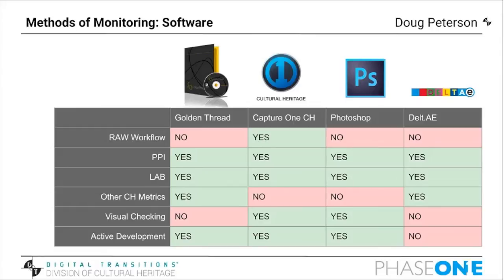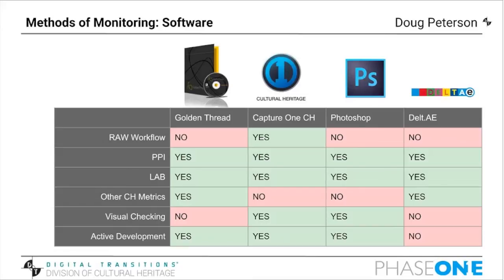So then, what are the advantages of Golden Thread and Delt.ae? The big advantage of those softwares is that they provide a more robust and complete set of cultural heritage analysis metrics than does Capture One Cultural Heritage or Photoshop. For instance, Golden Thread will provide you analysis of sampling efficiency, basically how sharp is the image and where is it sharp, and is that sharpness changing across the frame or between images. Same thing with Delt.ae. They're going to give you things like delta E values that are more than simply analyzing the number and seeing that it's wrong. They'll give it to you in a more quantitative, robust way. So these are things that are not currently available in Capture One Cultural Heritage or Photoshop, and allow you to do a more robust evaluation of the image.